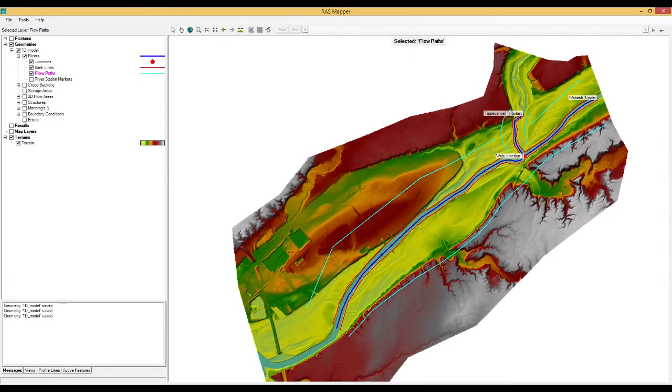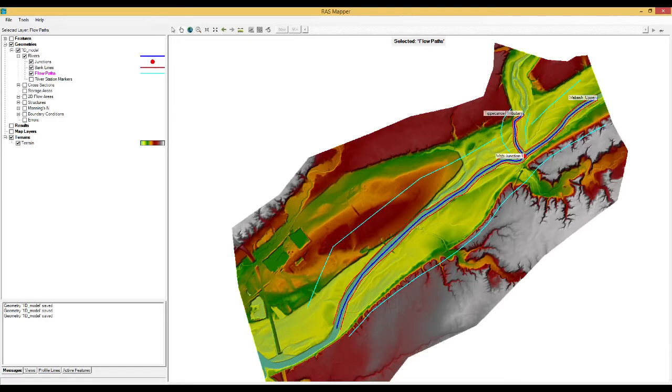Now I will make cross sections for these rivers. Cross sections are one of the key inputs to HEC-RAS. These are used to extract the elevation data from the terrain for creating a good profile across the channel flow.